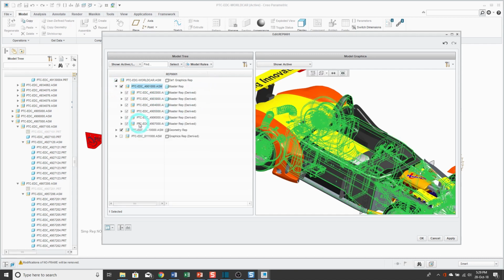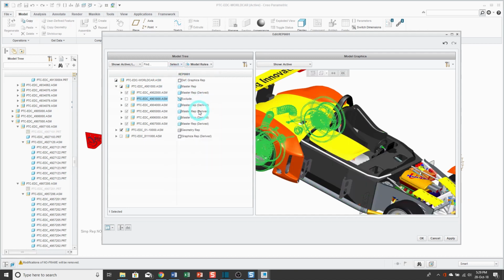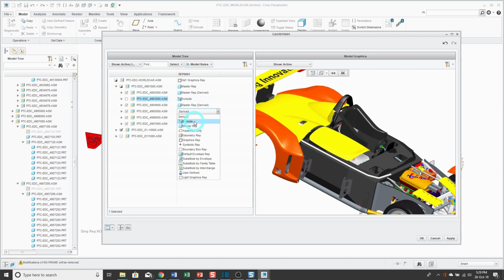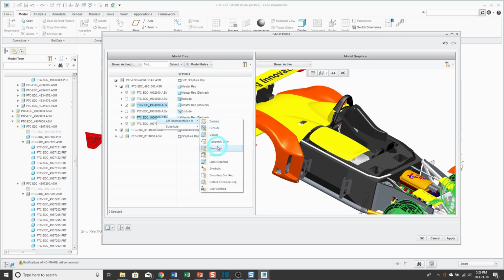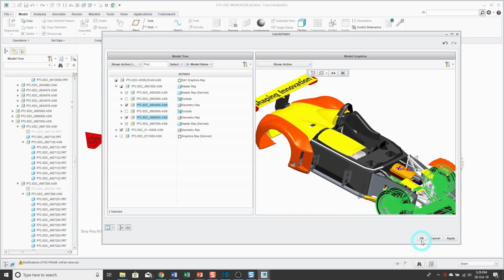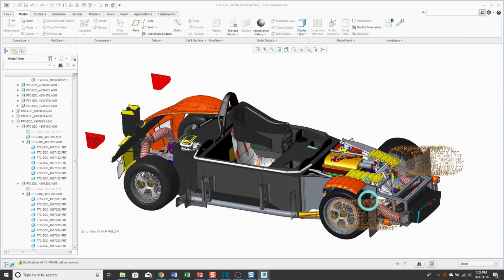And then you can expand and even apply different rules to the components in the subassembly. So for example, I could say, hey, let's exclude a couple of these over here. And for applying other different rules, you can select them and right click and then apply your action. And then when I'm happy, I'll click OK.